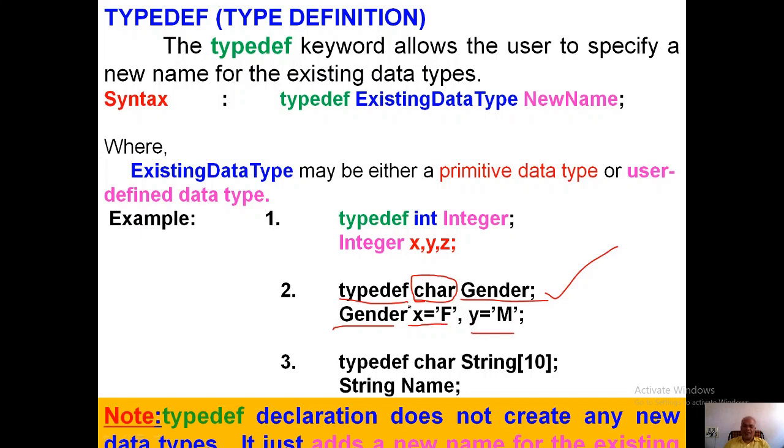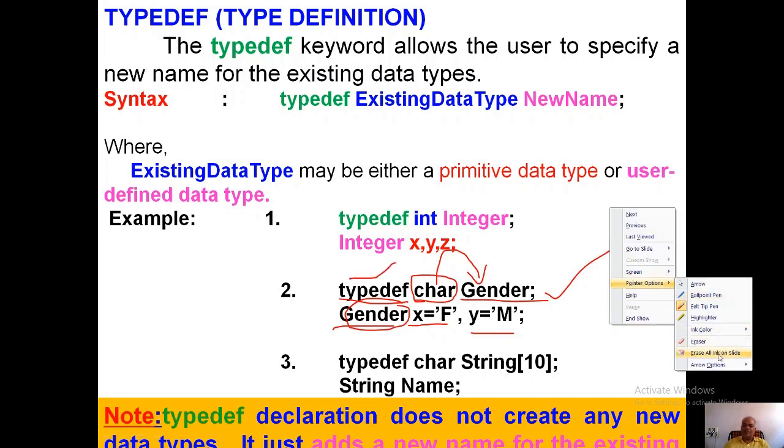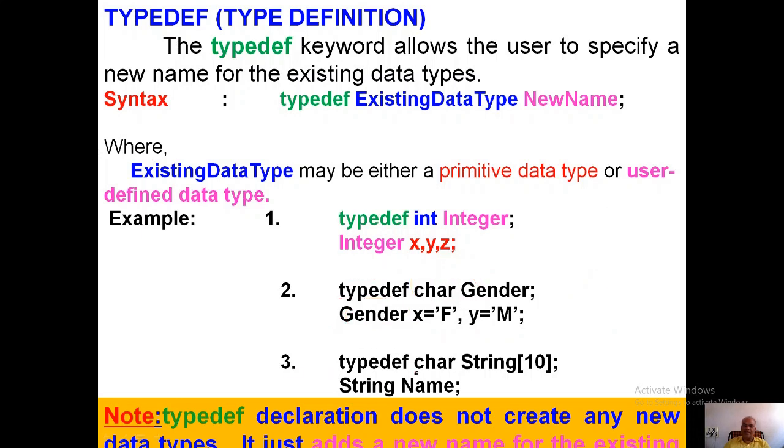So instead of using char, you are using what? gender. Why use gender? It is a meaningful name for specifying the gender of a person. So you change the char data type to gender, and for making this you use typedef. Similarly, another specification is typedef char string of 10.